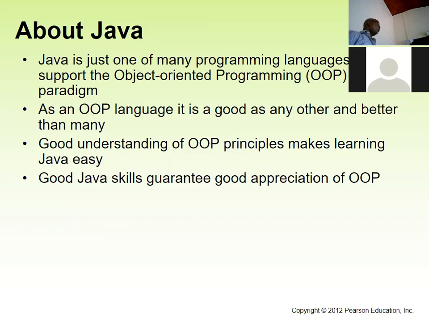Now, the thing is that Java forces you to write object-oriented programs. And so once you learn Java well, you'll have a fairly good appreciation for programming because Java is going to force it. If it's not written properly, in OOP terms, Java will complain. Like for example, C++ allows you to actually mix and mingle object-oriented and procedural code because of the fact that the C++ and C compilers actually work together.